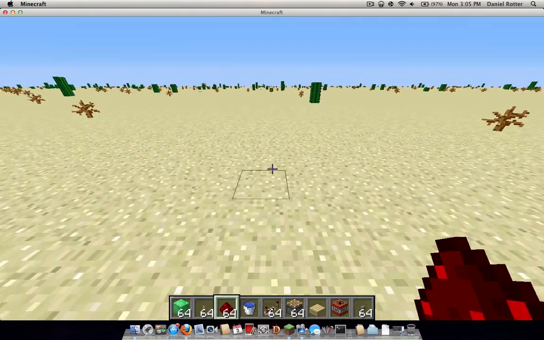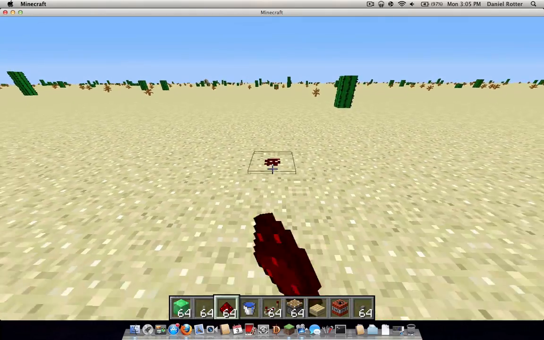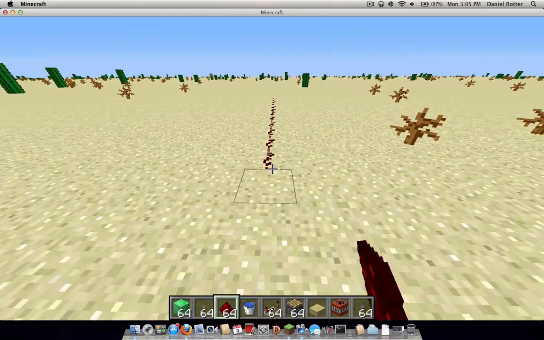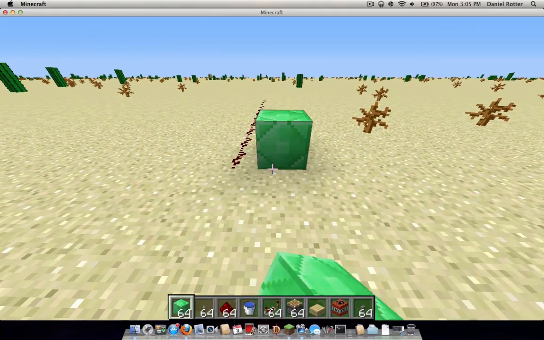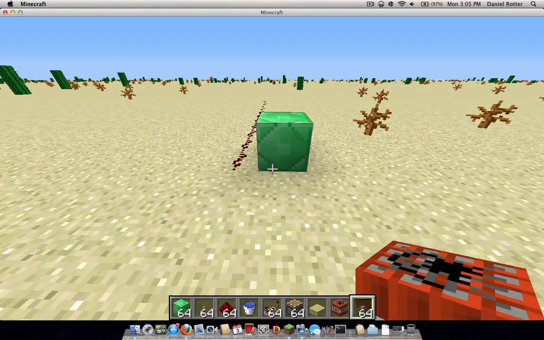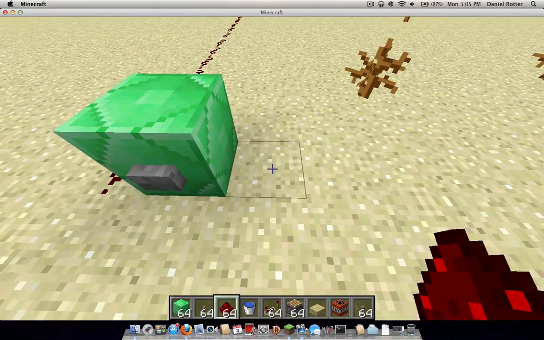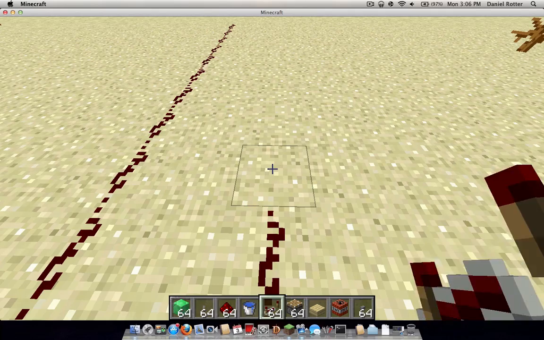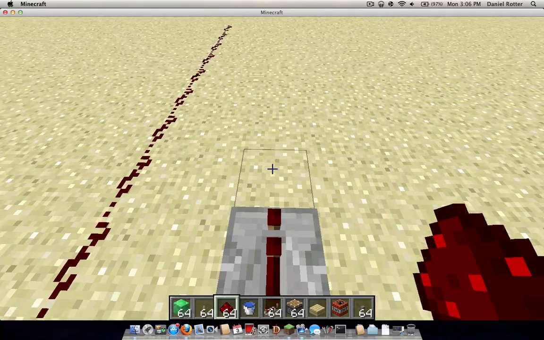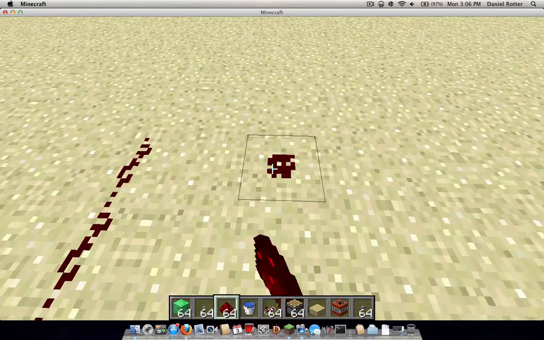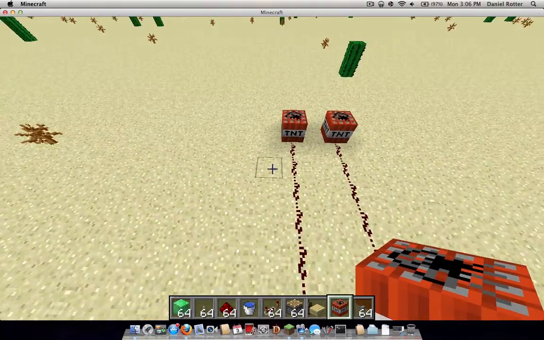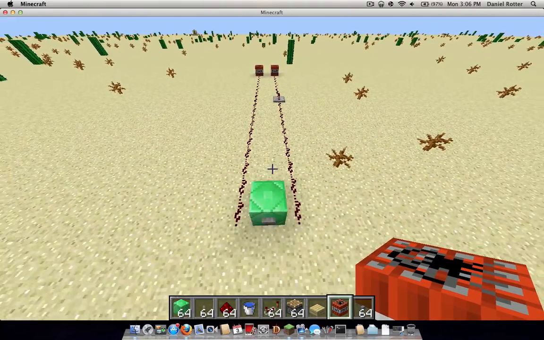Oh, right. Something I did want to show off though is if we go like this and we set a long line, and we'll put a button here, and then we put a repeater there. Because that's all I have right now for input and output.